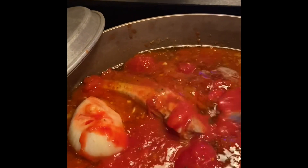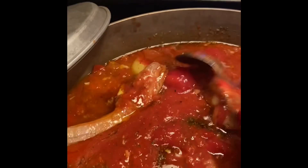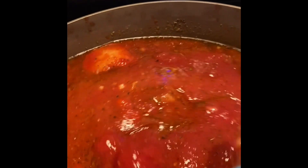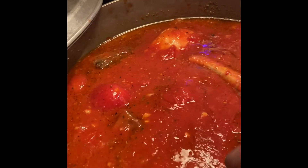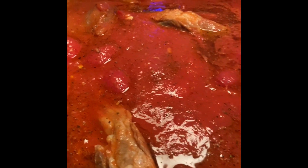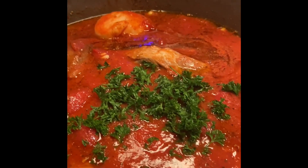I'll do the meatball part in a separate video. My sauce and meat literally simmer — I'm going to say like 15 hours or longer. My grandmother used to yell at my dad, but he would cook his sauce overnight on real low from one morning into the next day, and it was delicious. I let mine simmer low for quite a while once all the sauce is in. Oh, I also chopped fresh parsley — I did some for the meatballs and some for the sauce — so I'm throwing some fresh chopped parsley in there too, along with some fresh ground black pepper.